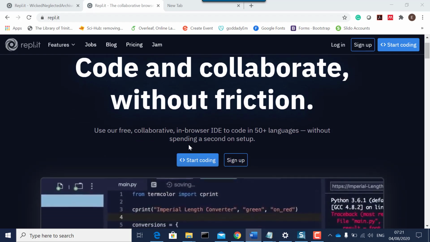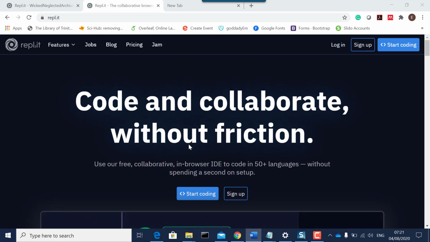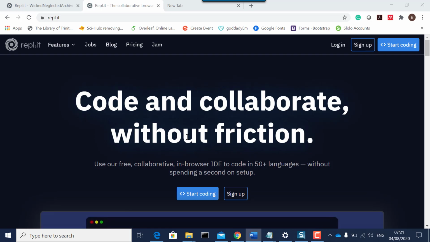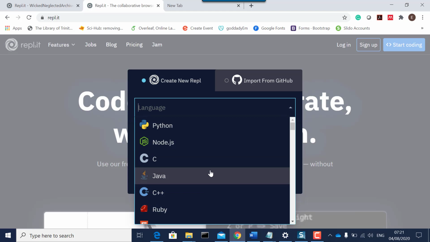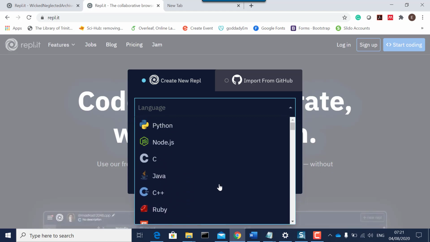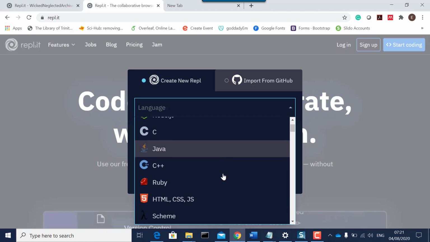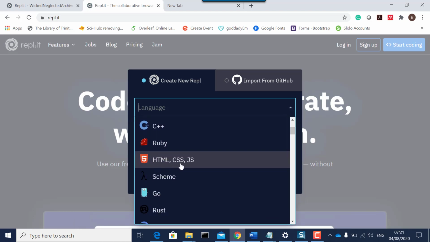So you should have gone through this already, but maybe you never got to this homepage, but this is what you were using to practice the assignments that you were given, the tasks, the challenges, and all that. So the way it works is that you just go to the repo.it, and when you click on Start Coding, you choose which platform you want to use. There are several coding languages that you will come across if you decide to continue on this journey. There's Python, there's Node.js, there's Java, etc. But we are learning HTML, CSS, and JavaScript. That is what you have learned so far.